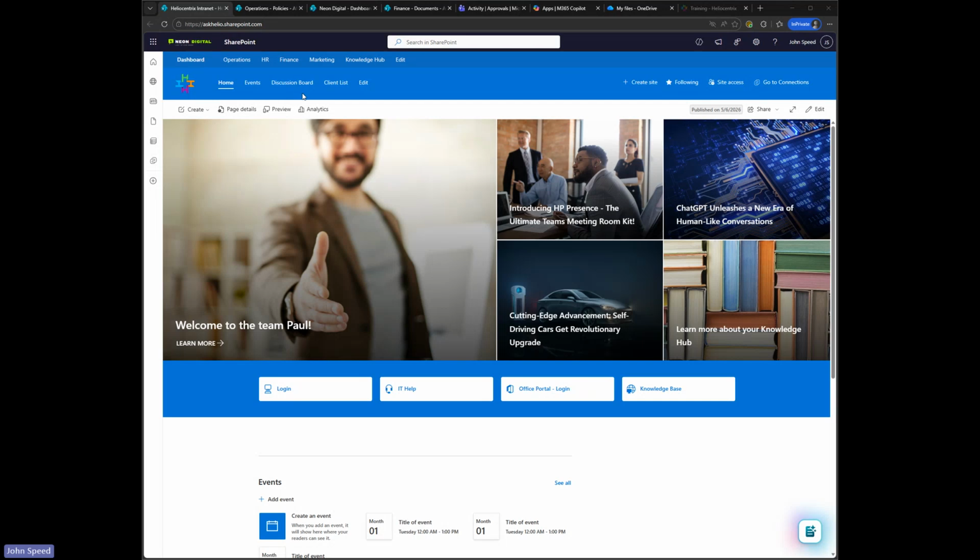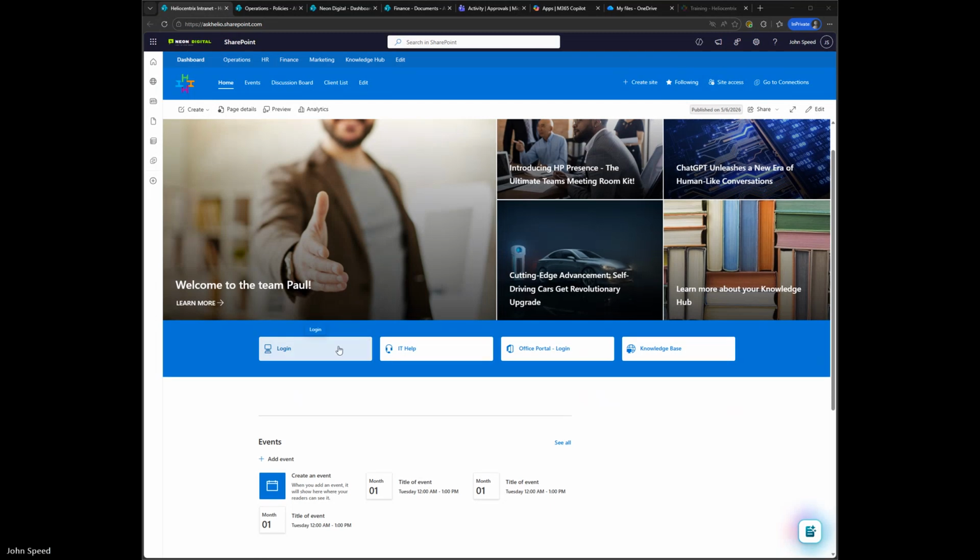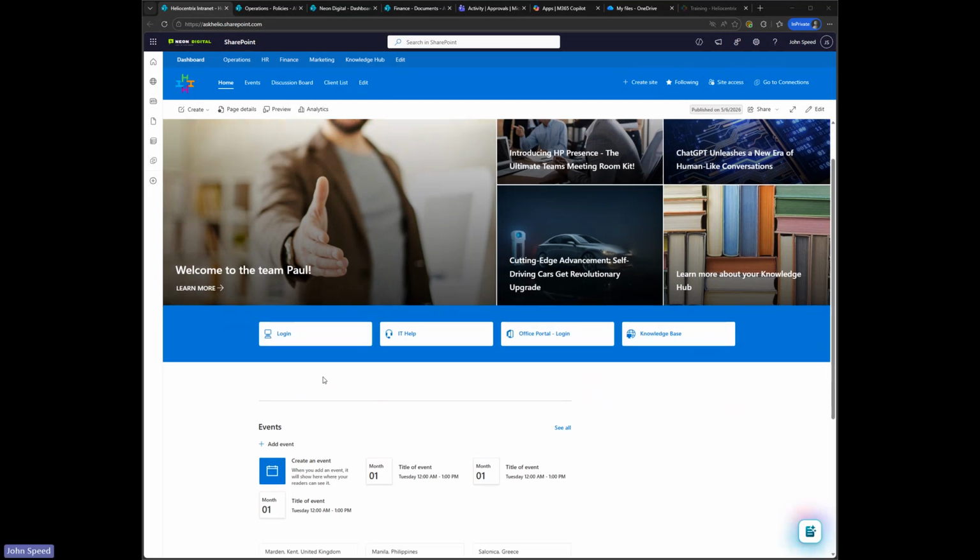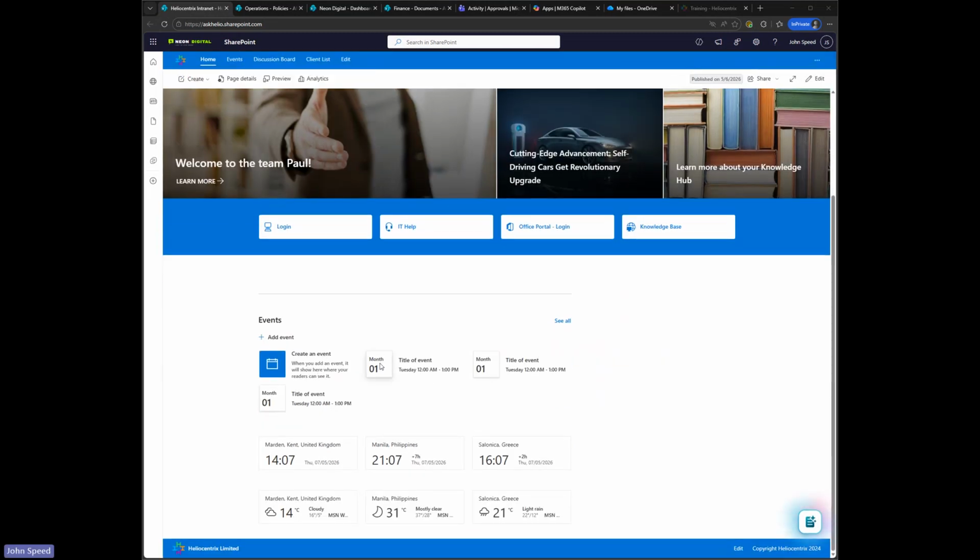Okay, so then we get the screen up. It's a very graphical view. This is one of the template pages that comes with Microsoft, so you get nice big graphics. All of these link through to individual web pages. You can set this up, drawing buttons. This one's got some events.